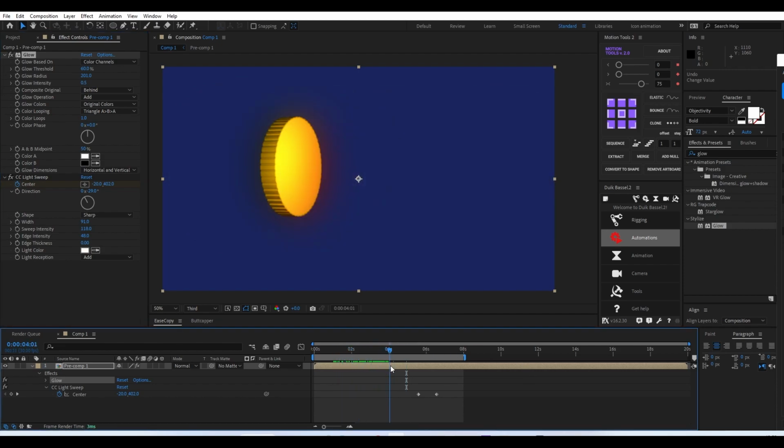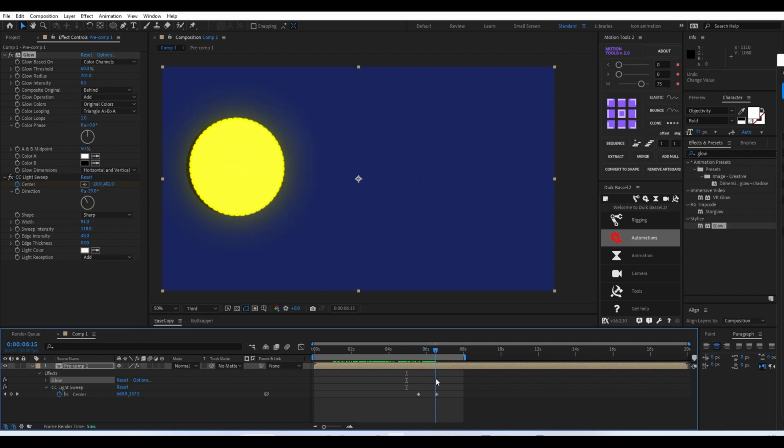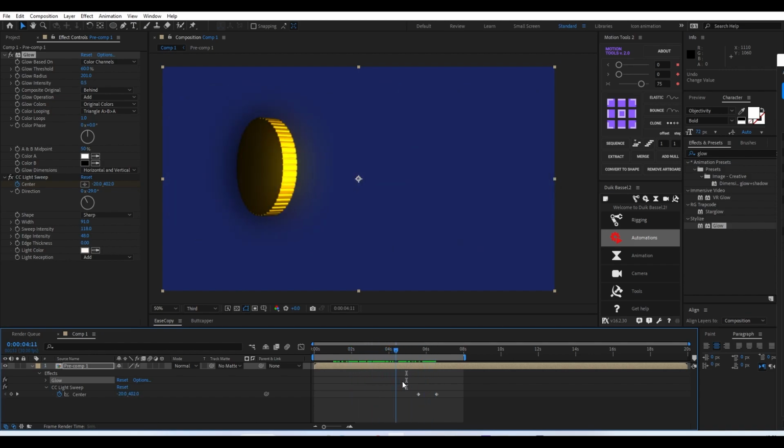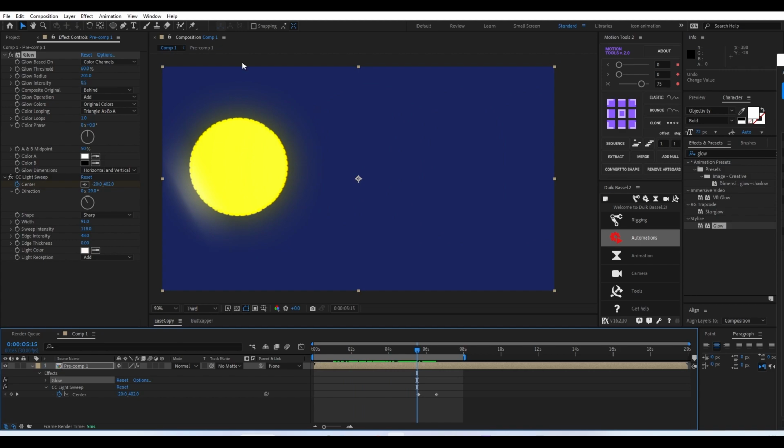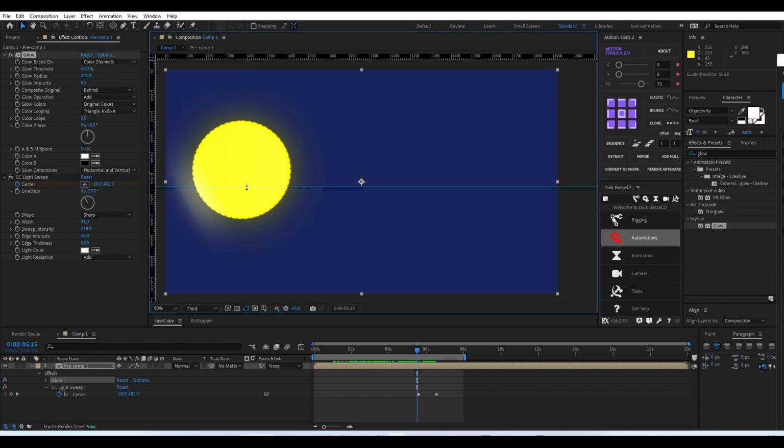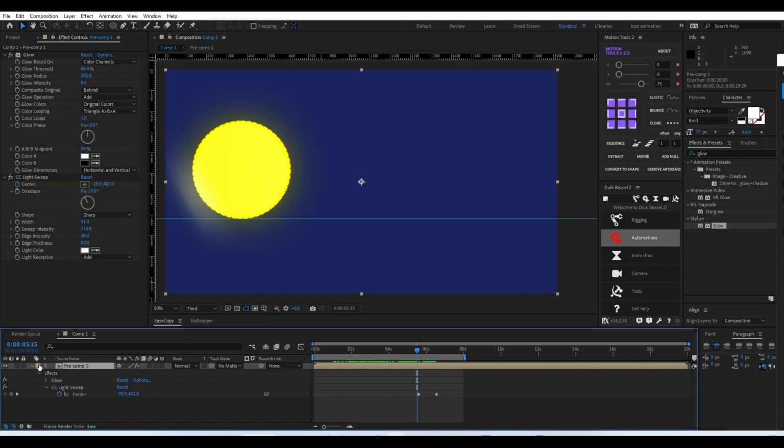After that, once you are happy with the entire result, we can move on to adding a reflection. There are a few different ways we can add a reflection to any object. Here I'm going with a simple method by duplicating the entire composition, flipping it around on the y-axis, and after that we can mask it out.